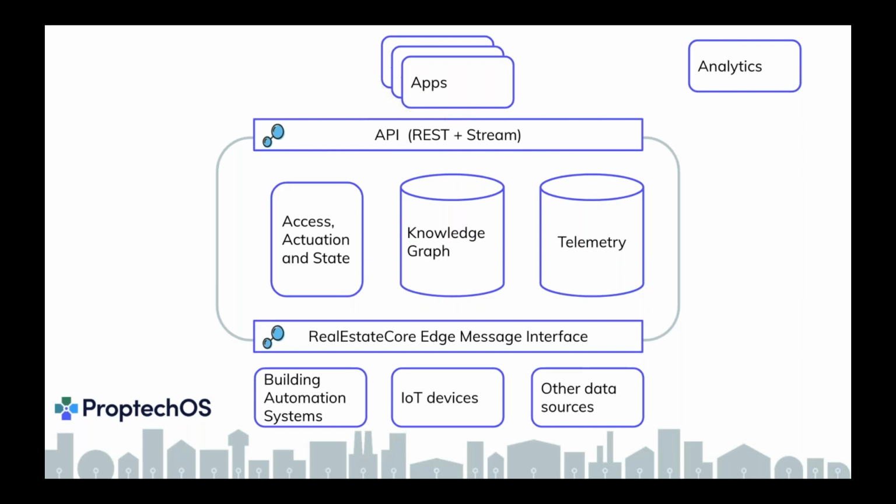And then on the top, you have the API to actually get the data out. Basically a REST API, and a stream API as well, is very important when you have time-critical things, and when you start feeding huge amounts of data, as for example when we have several different machine learning applications that need lots of data to work.